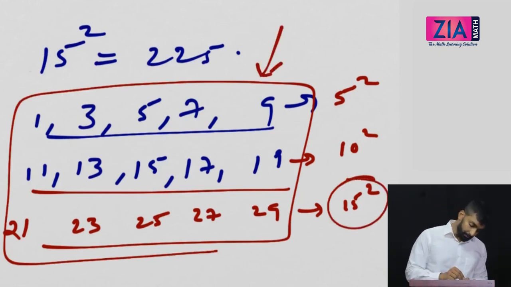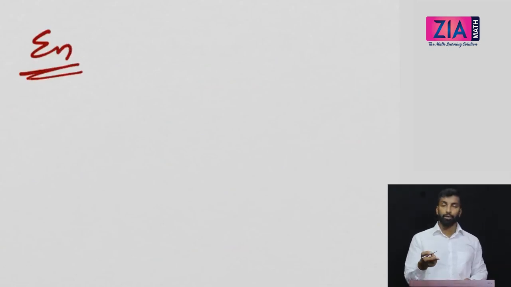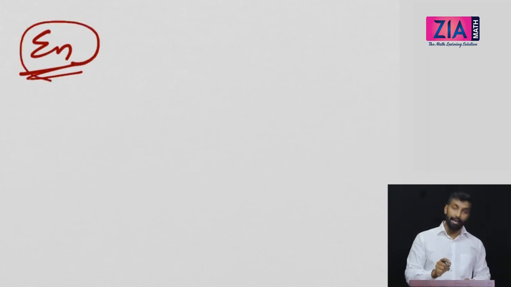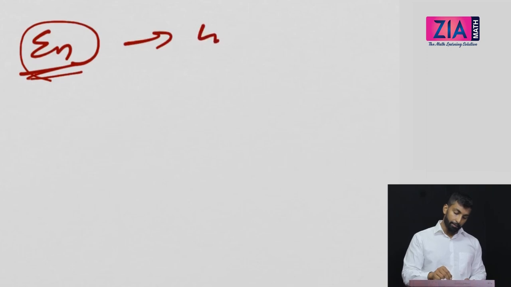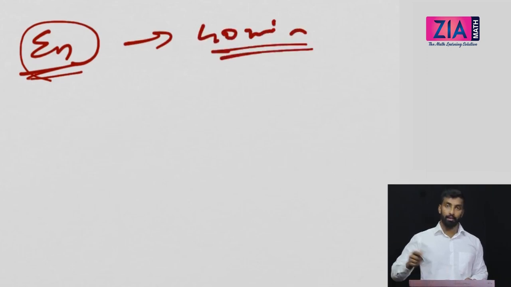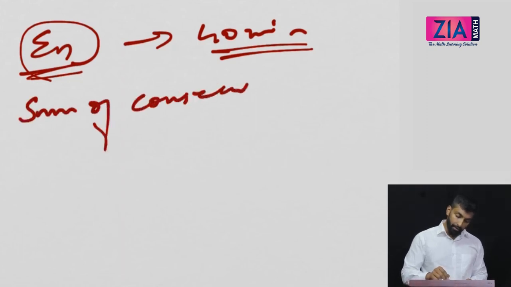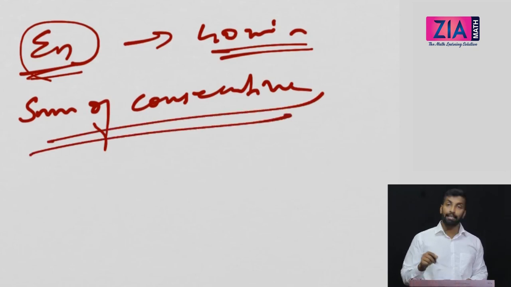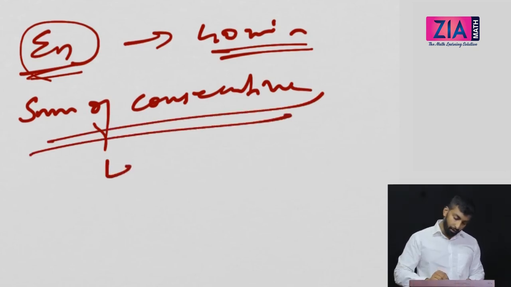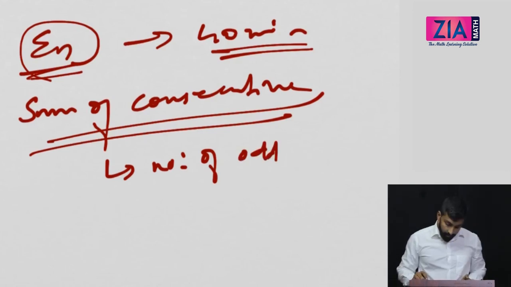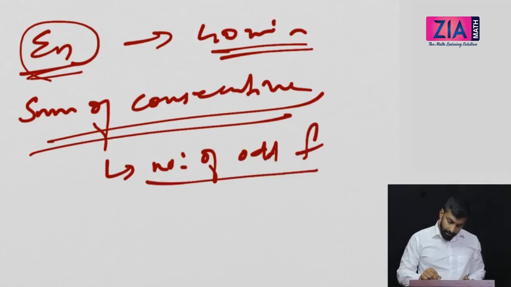I hope you understood. So what all things we discussed, the special cases, sigma n, I have told you 2 questions. Anyway, I am going to discuss a lot of questions based on sigma n. We will discuss sigma n in detail. I'll spend half a session for that, even 40 minutes for this discussion in the next session. Then number as sum of consecutive numbers, this also I'll discuss in detail. This is nothing but you need to find the number of odd factors of that number.